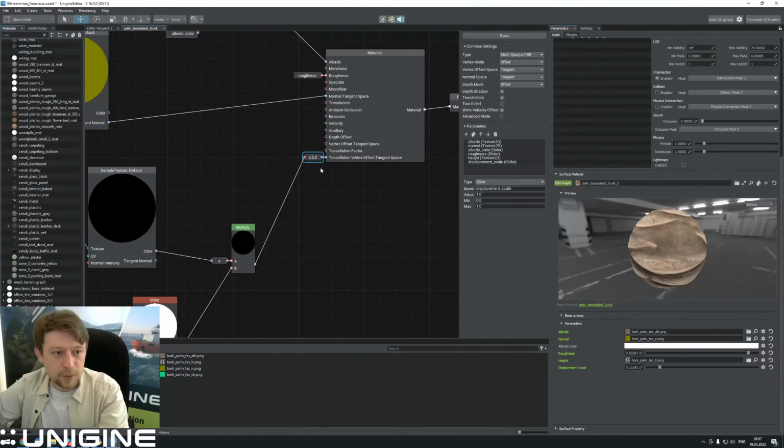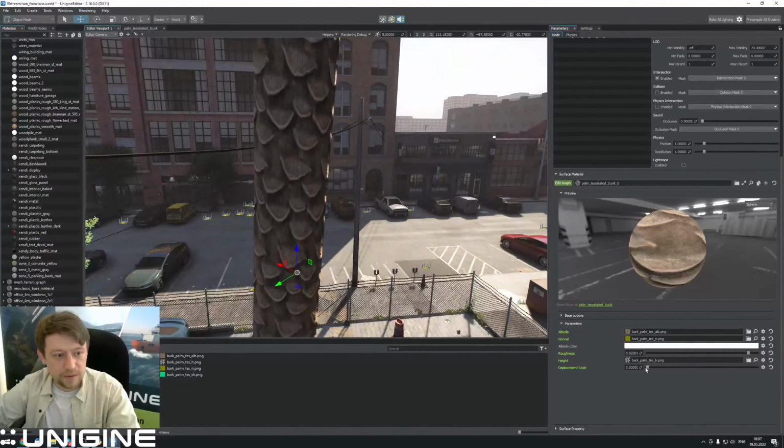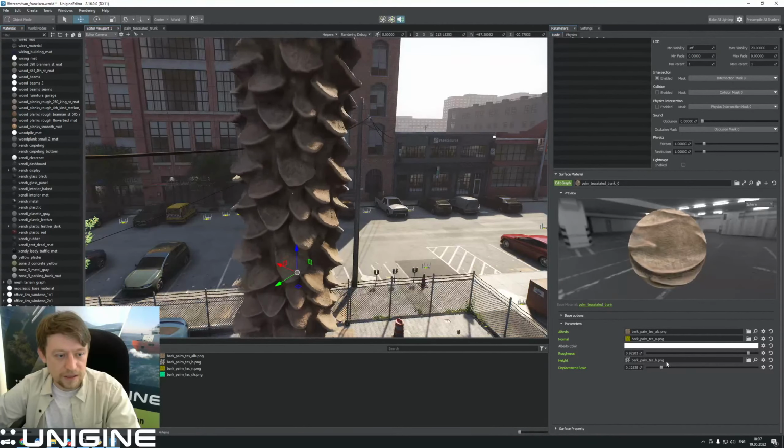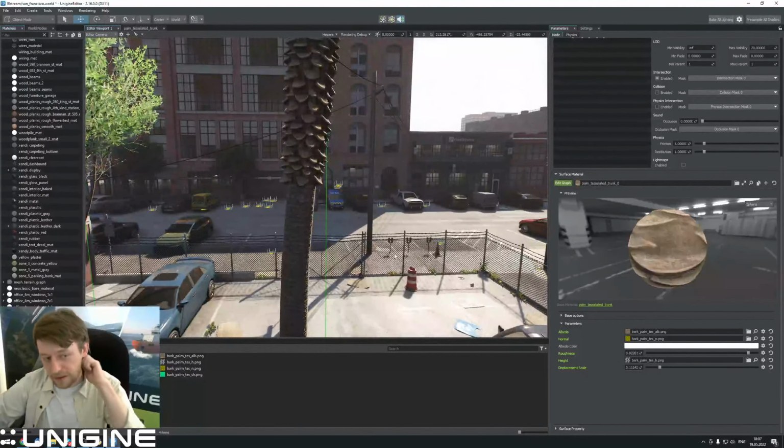So what we need to do, we are getting X from here, right? And we put the X into the Z component, right? And put zeros in the X and Y components. That should be enough. Yeah, right now it works properly. We can control the scale of our displacement. But there's one thing here.